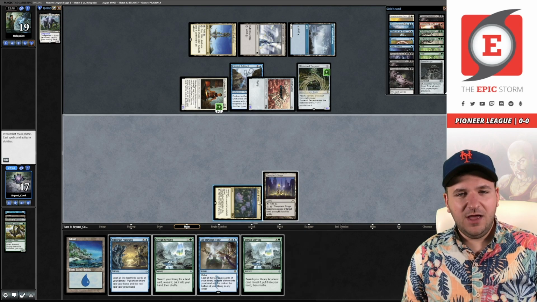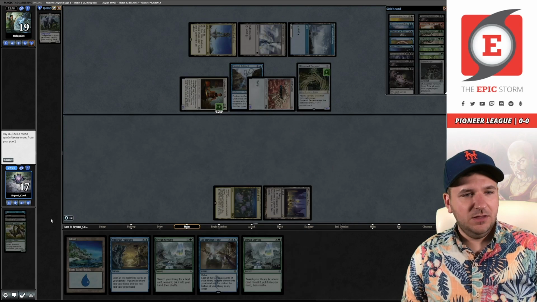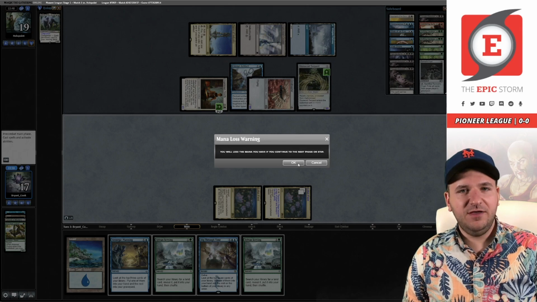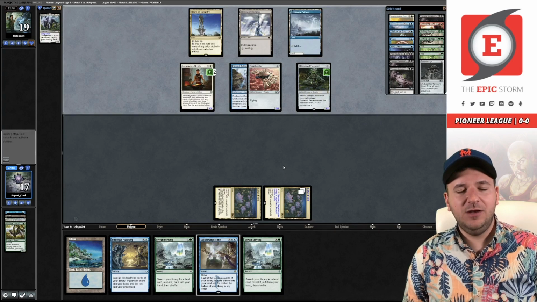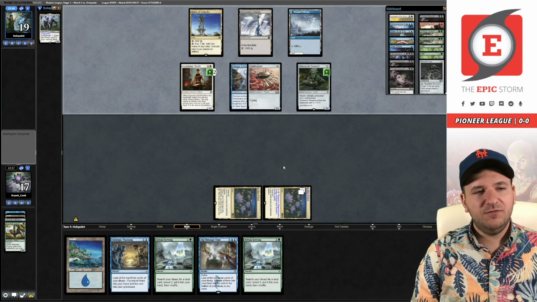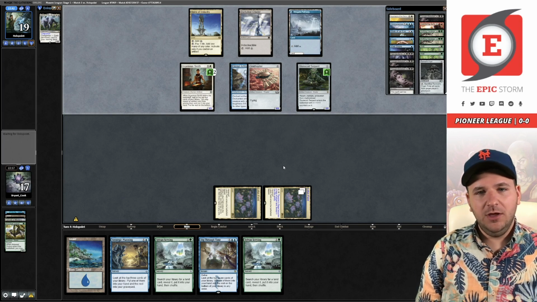We can just copy now and then pass. So we're in a little bit of a pickle. We have to live till next turn. Our opponent has 9 power in play already. We're only at 17 life. So our crucial turn is coming up.